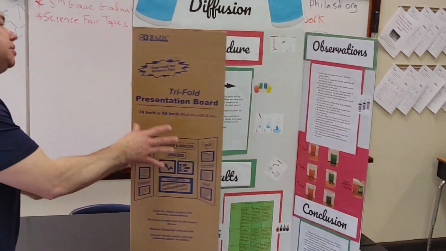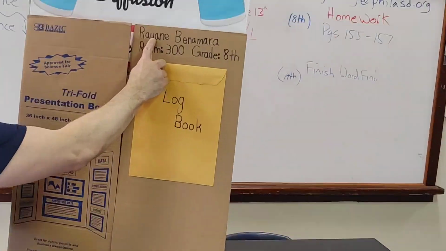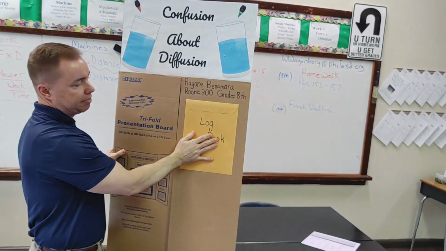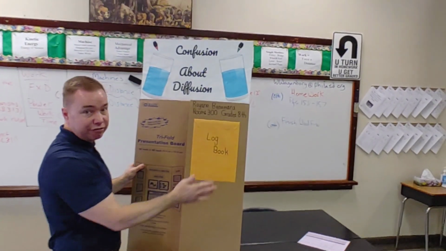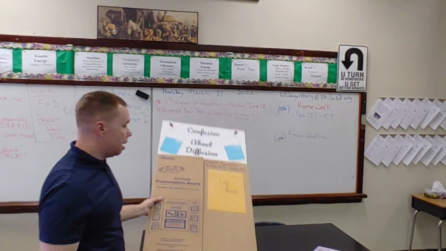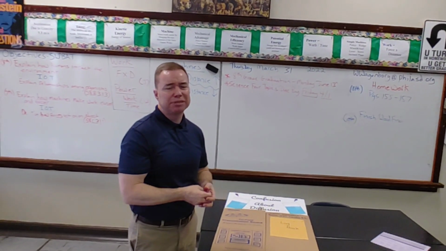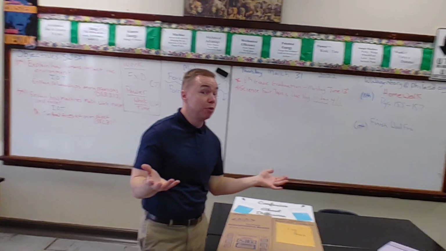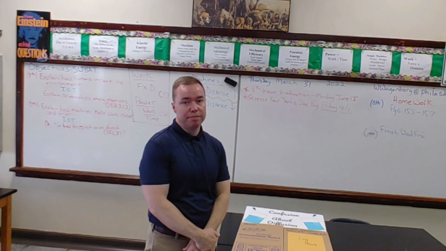Okay, again, if I flip to the back, name, get his room number, okay, and that's where he kept his logbook. He kept his logbook in an envelope like that. So you can put it in an envelope, you can put it in a folder, okay, whatever. But like I said, if you attach it with a clip or a paper clip, something like that, it's going to fall off. And especially when they're out in the hallway, and especially if your board is great, okay, we're going to have a problem because your logbook is going to be missing.